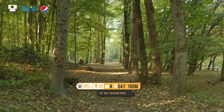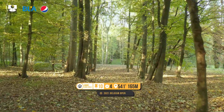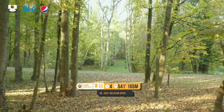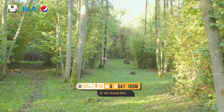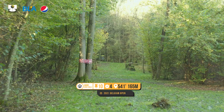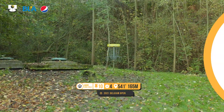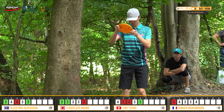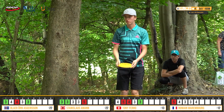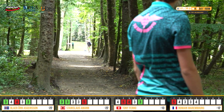Hole ten — number six on the final nine: par four, 165 meters. Really tight tunnel shot out of this gap; if you don't make it you're looking at par at best. From that point you've got about 80 meters straight through the tunnel, need to finish slightly left on an uphill slope. Behind the basket has trouble — really got to control your touch. Even after a perfectly placed drive you have a new challenge for the approach. This played 4.5 for the 12 players in the finals.